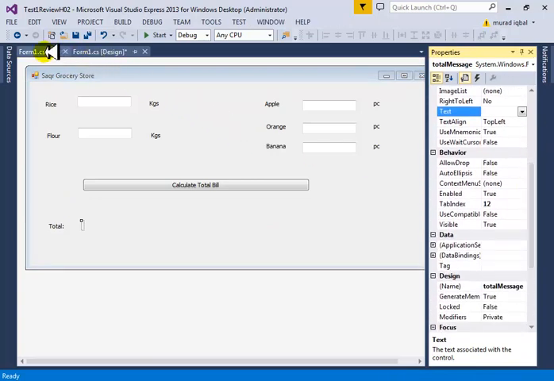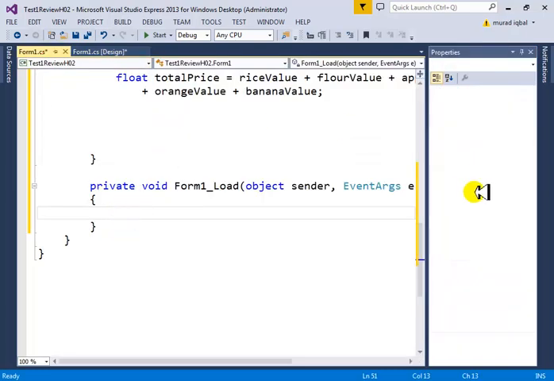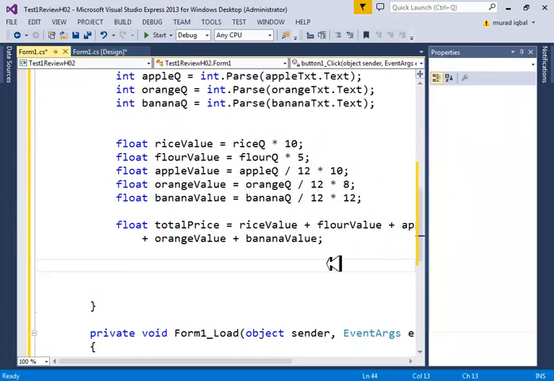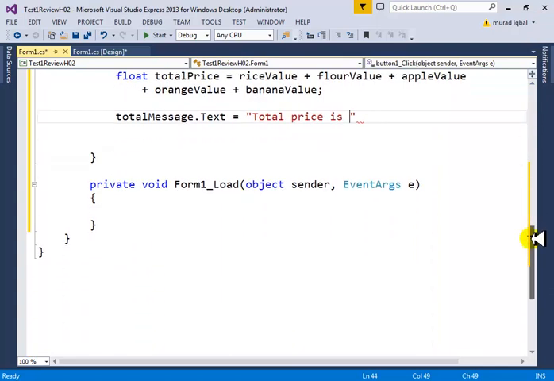Okay. totalMessage.Text is equal to "total price is" plus totalPrice.